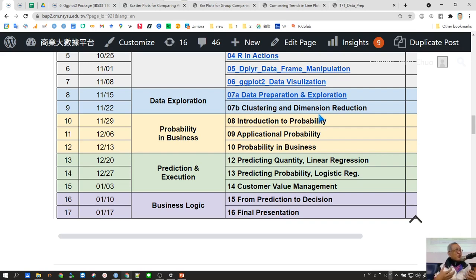You want to figure out the important phenomena, important structure, important information inside the data, and based on the data to do a marketing plan, right? To formulate your marketing strategy.